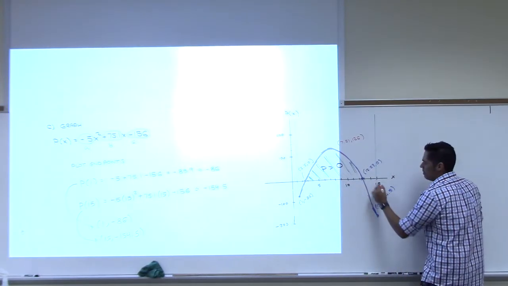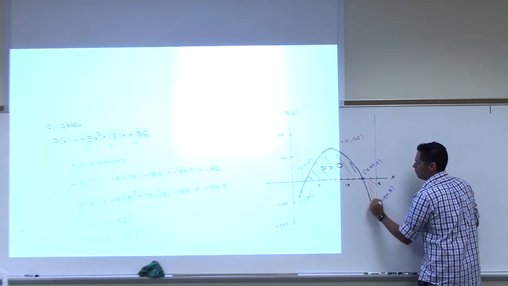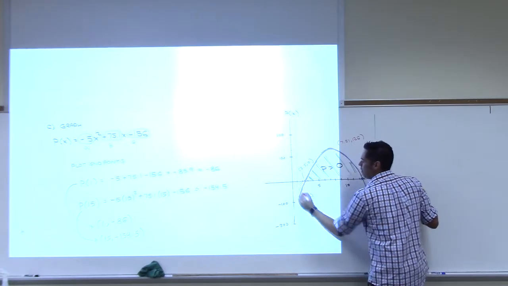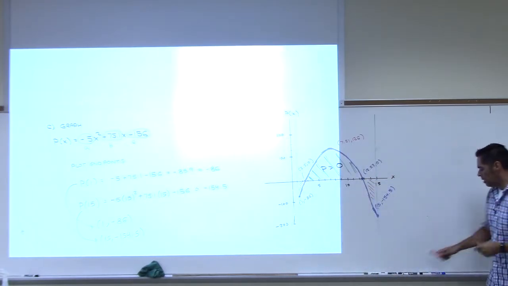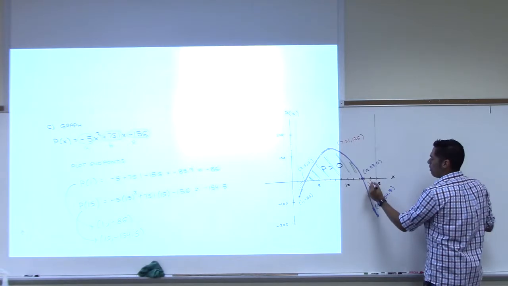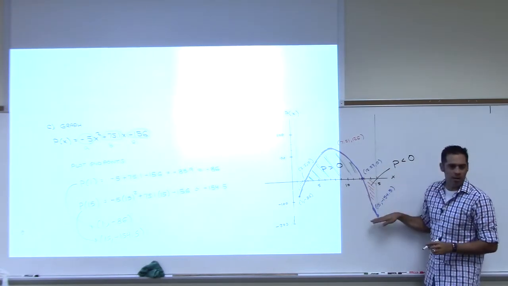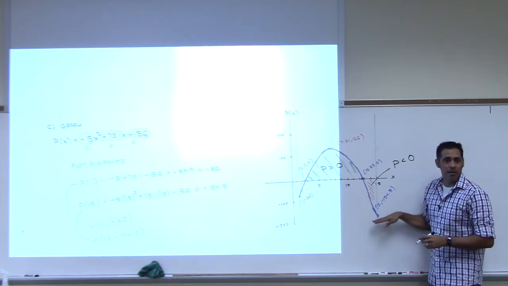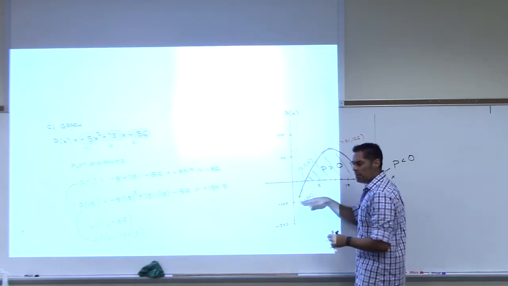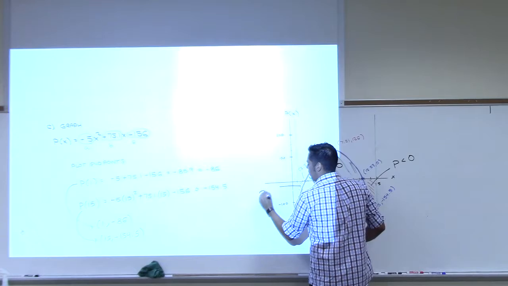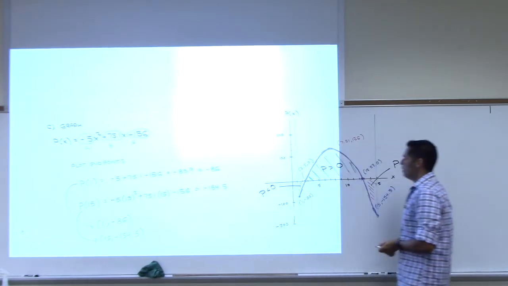Now what about here in this region? Or in this little region right here? Now you're losing money, right? Here, your profit is negative, because see, your graph is below the x-axis. That means you're getting negative output. Here, your graph is below the x-axis. You're getting negative output. Understand?